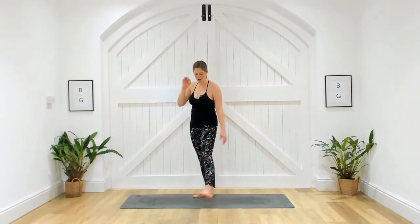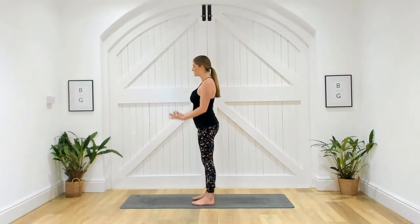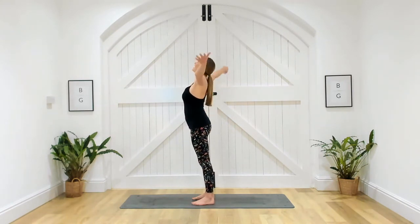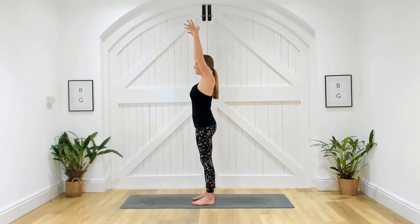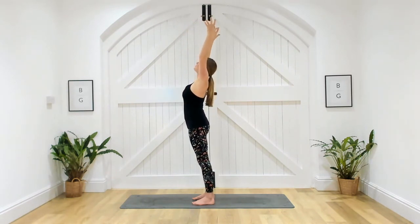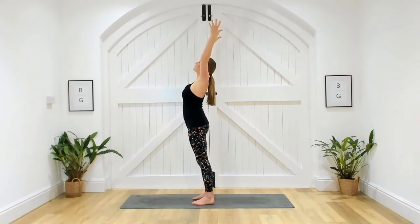And then to complete this very short session, we're going to come to a little standing back bend. So as we inhale, flow the hands towards the sky. Press down through the feet, lift up through the heart and chest, through the belly as you press the thighs forward and begin to find that opening through the front of the body.